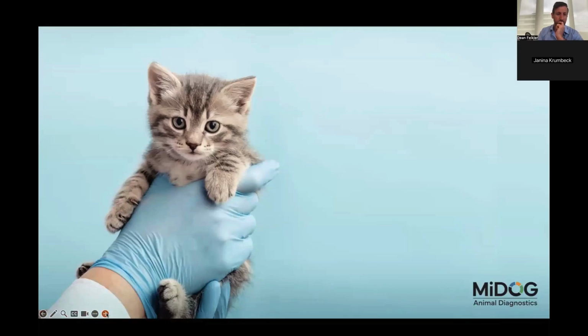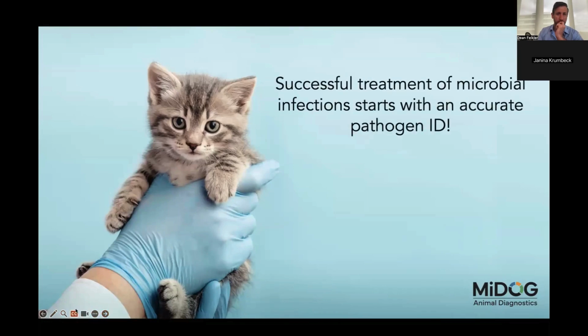Culture testing uses these petri dishes and agar media to identify pathogens that are taken from your patients. They are now in a very different environment than what they used to be. So trying to grow them in this artificial laboratory setting, you're missing a lot of the pathogens that are simply unculturable. According to the AVMA, about a third of all culture tests that are sent in from veterinarians return with no growth. That is a significant number.